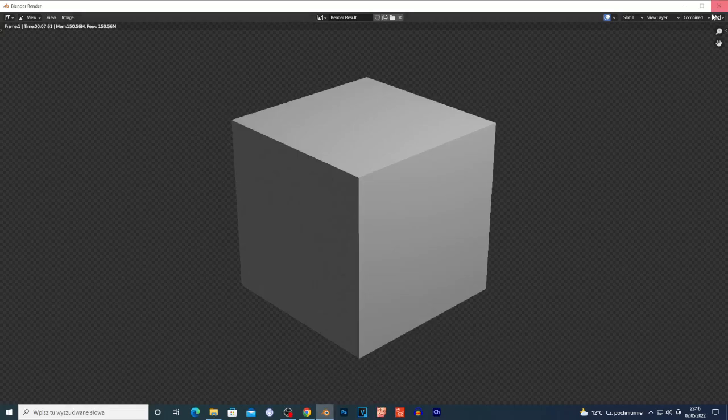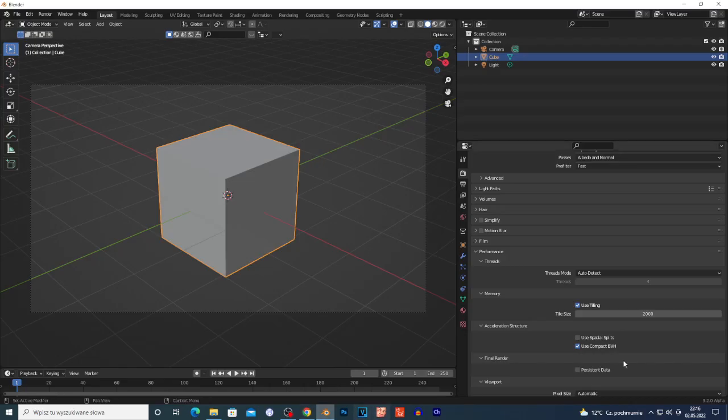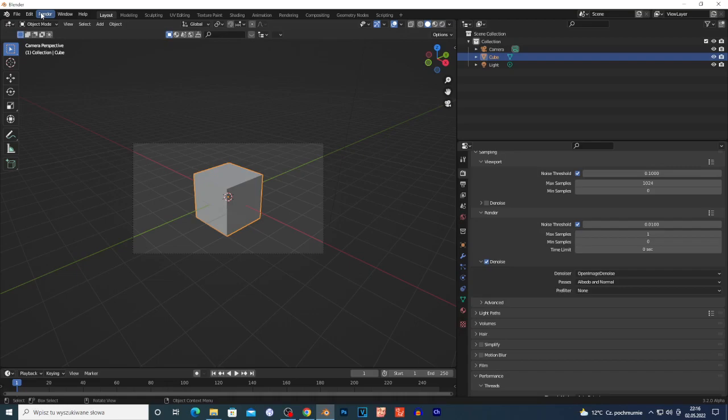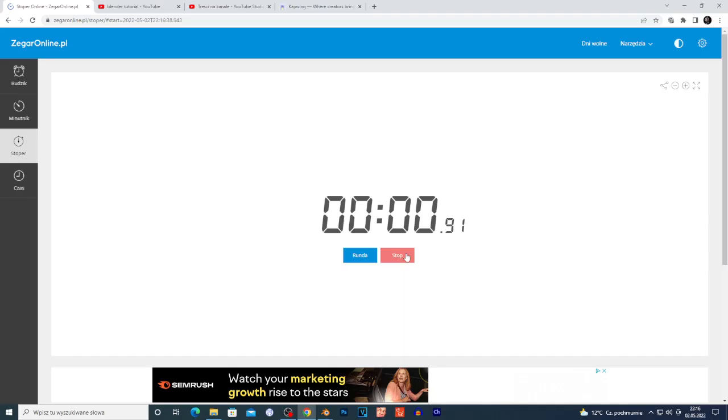Now, I'm gonna just close this. And I'm gonna maybe change this to none right here. 7 seconds, yes? And I'm gonna just click render and render image right here and start.